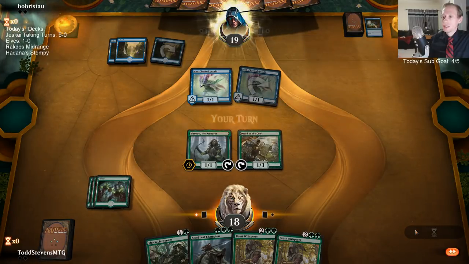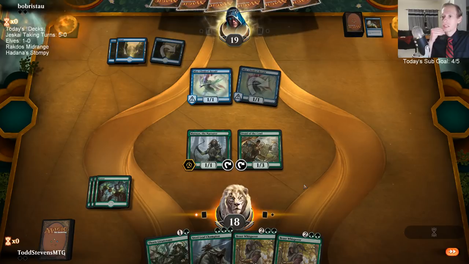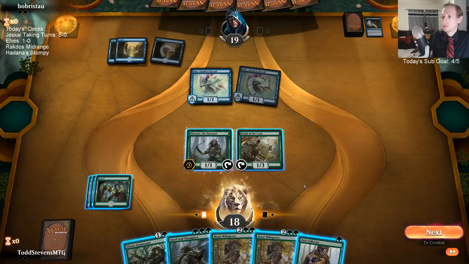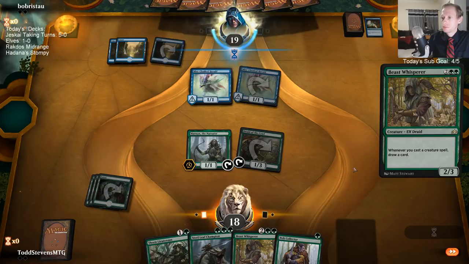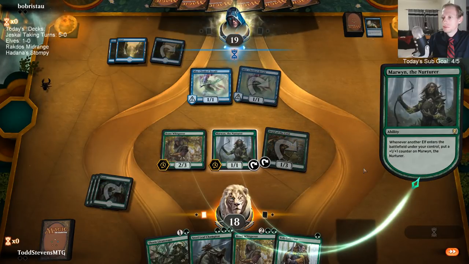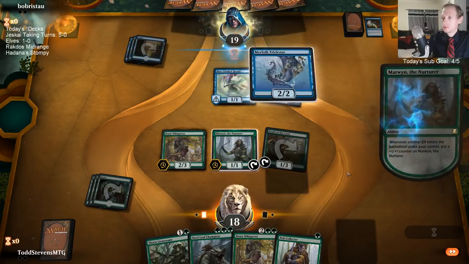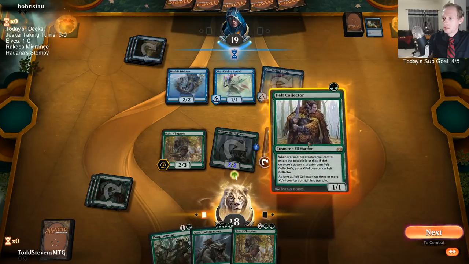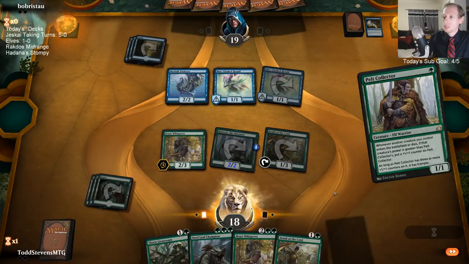It's the sound of our opponent hitting us so hard. So looks like they're gonna Trickster the Marwyn. Yeah, they're gonna Trickster the Marwyn. So we can play Beast Whisperer. Oh, they are not Tricksterring. What are you doing, opponent? So I just get to add a mana. Thanks for letting me add that mana. Could have done that during upkeep, like you wanted to do.